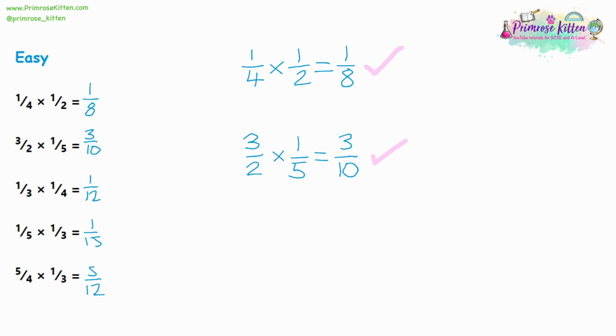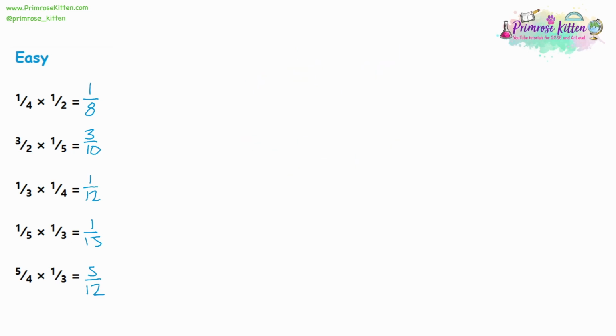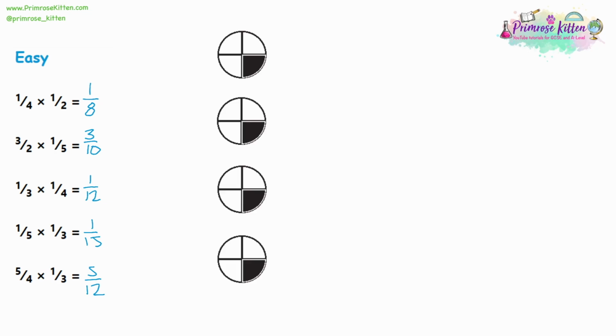There are our answers. Now, the downside to this is that you've probably just got a lot of meaningless numbers as your answers that don't really mean a lot to you, and that might mean you don't really remember the method that well. So before we move on to the medium questions, I'm going to go through what exactly is happening here, look at a few patterns with fractions, and hopefully help you to remember this a little bit better. So we're going to look at 1/4 multiplied by 1/2 using diagrams, try and see what's going on here. We're going to have a look at 1/4 multiplied by 2 as well to compare, and we'll look at 1/4 multiplied by 3 and 1/4 multiplied by 1/4.